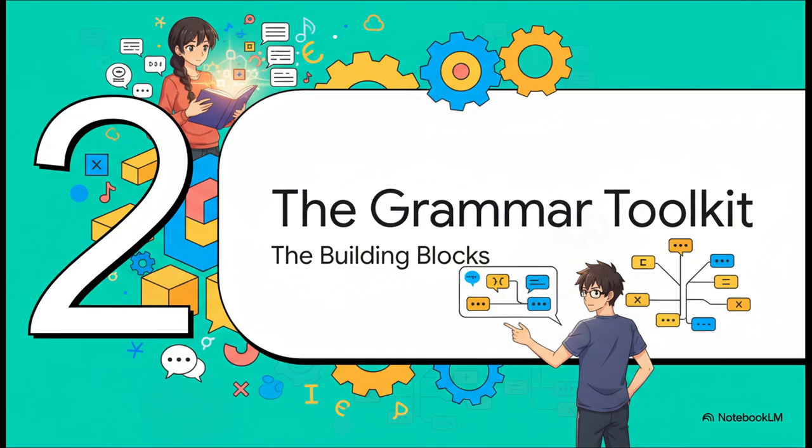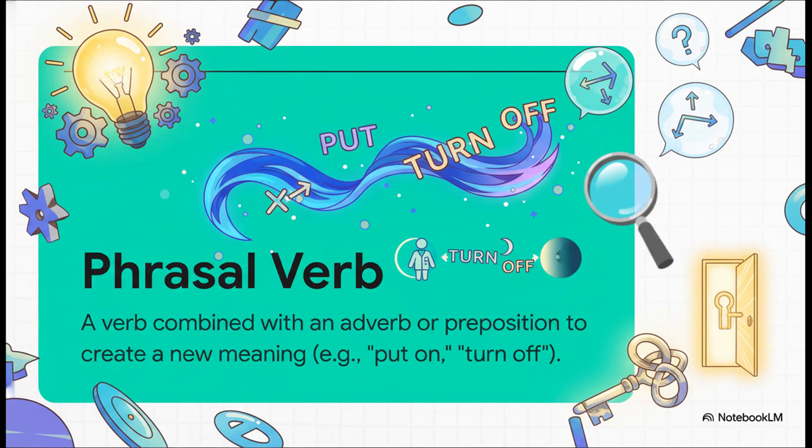To really get what's happening in that dialogue, the lesson gives the learner two absolutely crucial tools. Think of them as the fundamental concepts that make the whole conversation tick. So, the first tool in the toolkit is something called a phrasal verb. It sounds complicated, but it's really not. It's just when a regular verb, like put or turn, teams up with another little word like on or off, and together they create a totally new meaning. But here's the real kicker. A lot of these verbs are separable, and that's the main challenge of this whole unit.